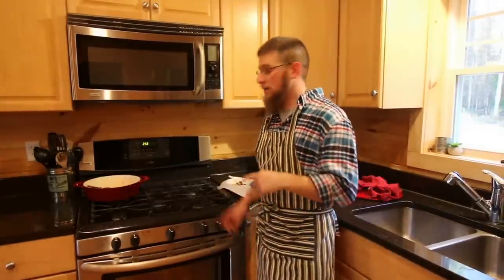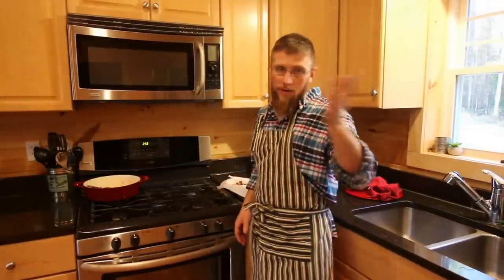So I think a lot of that was my fault with the crackling. Our stove here goes from being good temperature to getting hot like that really fast. I think I kind of burnt them. So if you guys have made the cracklings before in the past and you've had good luck, let me know what your techniques are. This was our first time here at Lumna Acres trying it.